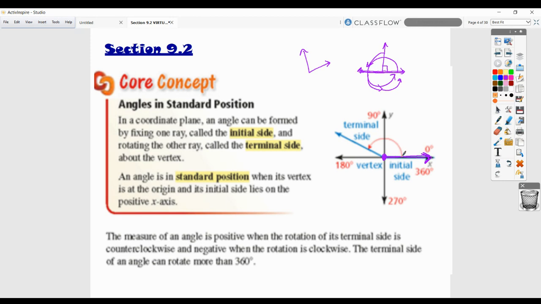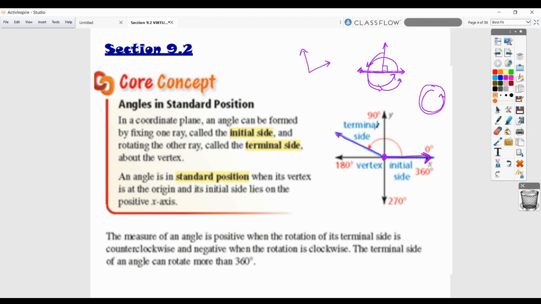And then when we have positive degrees, we work counterclockwise. If you think about a clock, counterclockwise is if we're going backwards, right? We're starting to go left and so forth, okay? Clockwise would be going the way the clock goes, around, which would be going to the right. All right, the terminal side is the ending side. So you have your initial side, and then this terminal side goes around your coordinate plane, okay? But this is what something in standard form will look like.